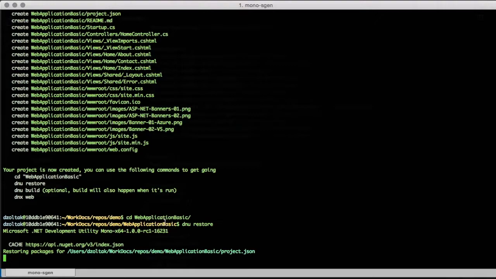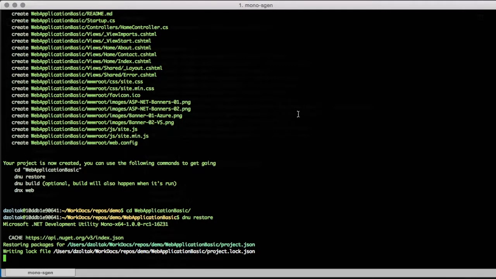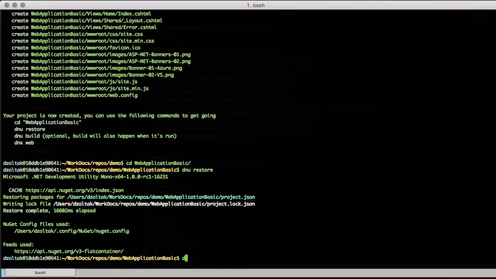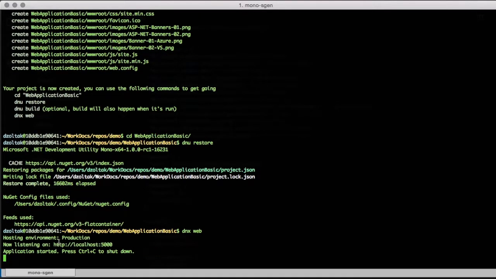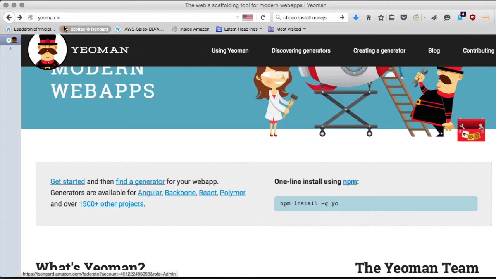So once the packages have been restored, we can then use the .NET execution environment, so DNX, to run the web application. So we type DNX web to do that. So once Kestrel's loaded, it provides the local port to access the web application on. So here it's port 5000.